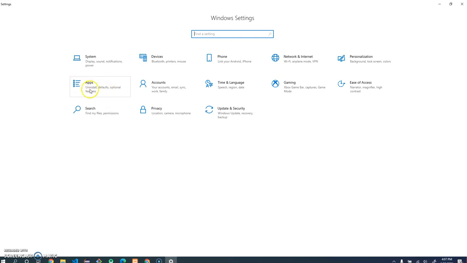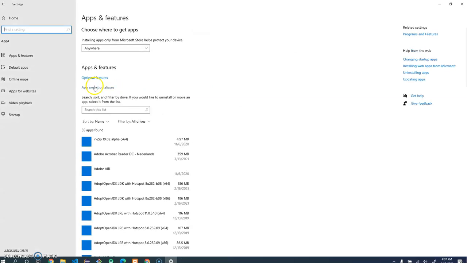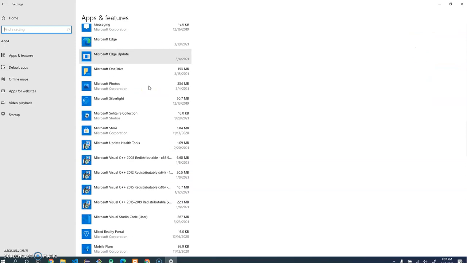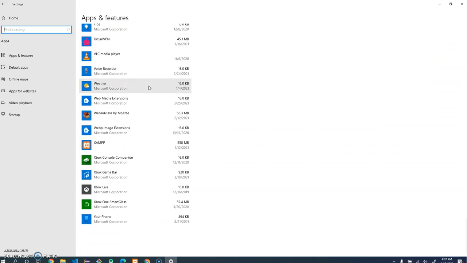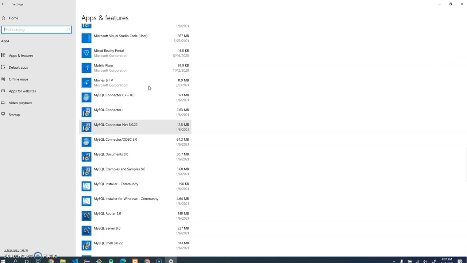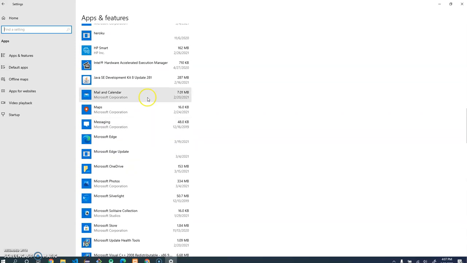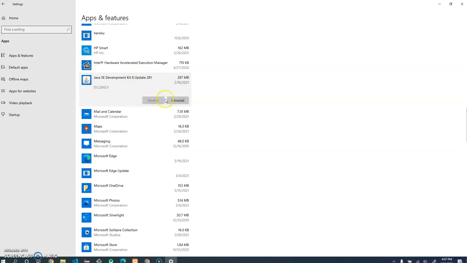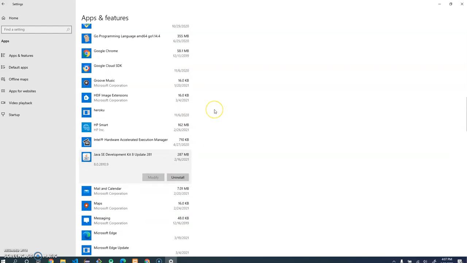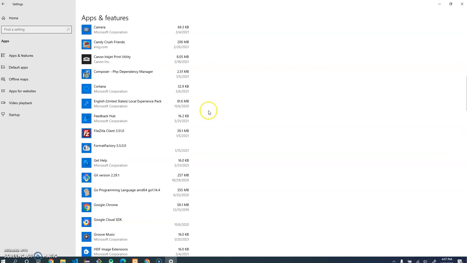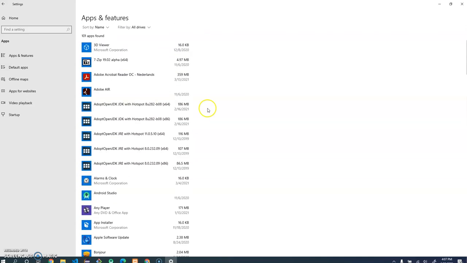Here you can see all the applications which are installed on your device. If you choose one of them, you will get the Uninstall button. You just need to click it and continue with uninstalling. Next. And this is how you delete an application.